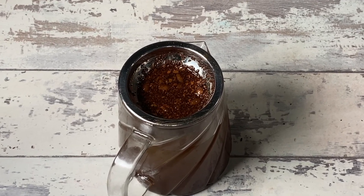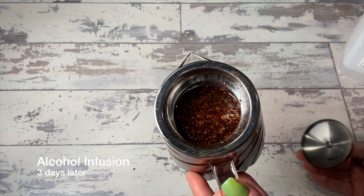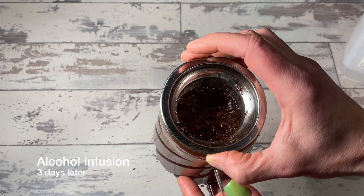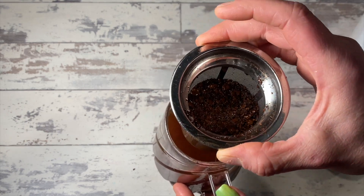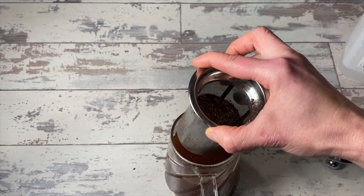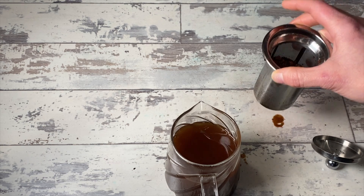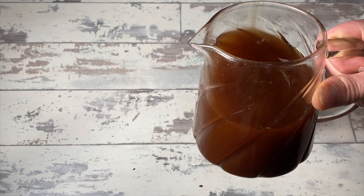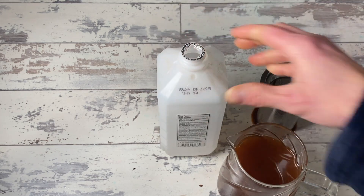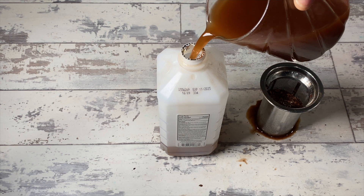The green coffee is going to be releasing goodness just like we saw with the water extraction. This is three days later with the alcohol infusion — it is cloudy, definitely no longer clear. You're not going to get a clear melt and pour if you use this as a solvent, but what you are going to get is all of those tannins, caffeine, and all the beautiful things we talked about with the topical benefits of coffee in your melt and pour via your solvent. And aside from that, do you have other ideas for ways to incorporate this?